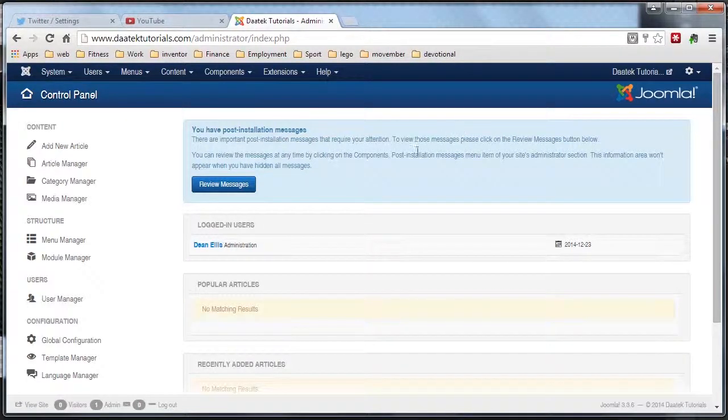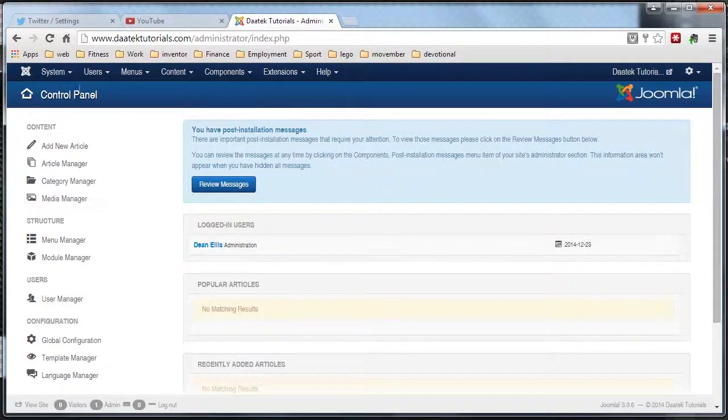But what I'll do first, I think, just to get things a little bit more user-friendly on your site, is go through the configuration of the site, just to make things a little bit easier so you're not being kicked out too often.